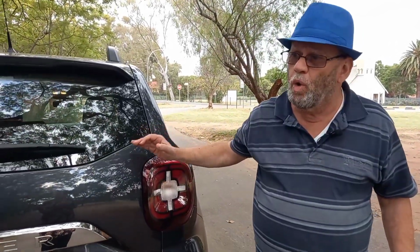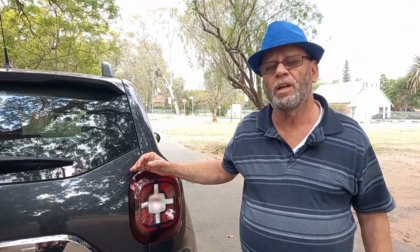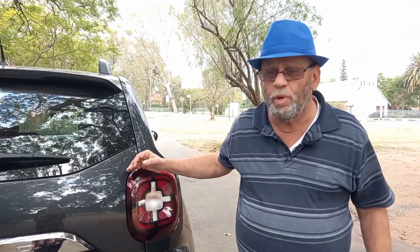Duster range, interestingly, there used to be different versions. They have condensed the range down to only 4 models now, all powered by that so well-known, been around for a long time, but that's not a negative, 1.5 litre diesel engine that they share with the Renault Nissan Alliance. And that is an efficient engine if ever there was one. 1.5 litre diesel puts out 80 kilowatts, 250 Newton meters of torque. And that's what you notice and what you can feel on the road, because it does give you lovely cruising ability and good overtaking when you want it.